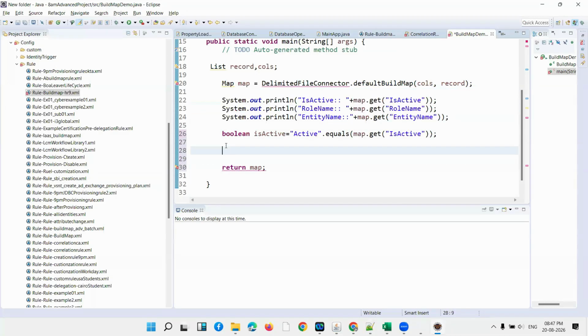And now whatever it is assigning outside, I want to keep it in one of the variables. So now what I am doing, string is active, that value I'm fetching is equal to, and these values are there.